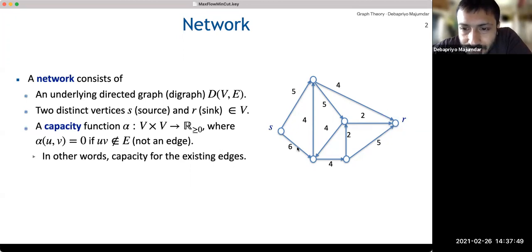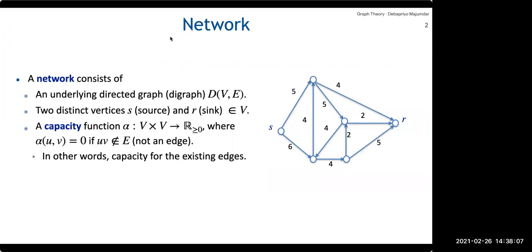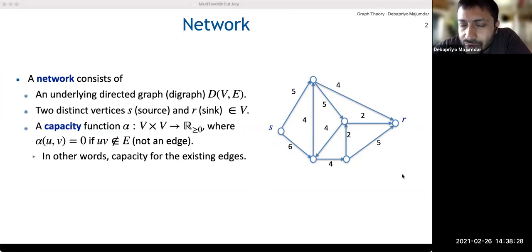So these are the capacities in my picture. That means the capacity of this edge is 5, this edge is 4, but only in this direction. So in this picture, none of the edges are bidirectional. That is just for an example. It is always possible that you have an edge like this also. For example, you may also have something like this. Oh, sorry, both ways is also possible. But just for the sake of clear understanding to start with, we are just taking a network which looks good.